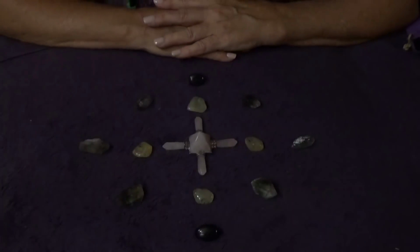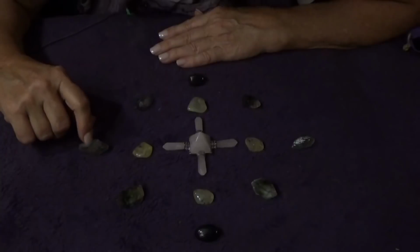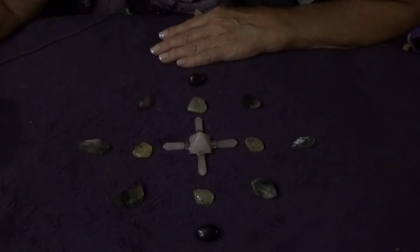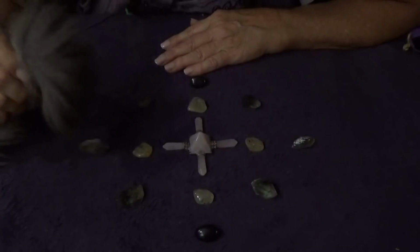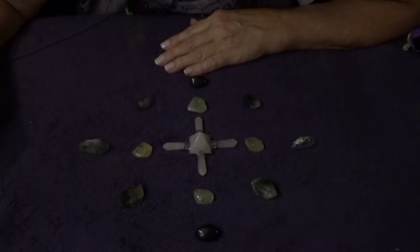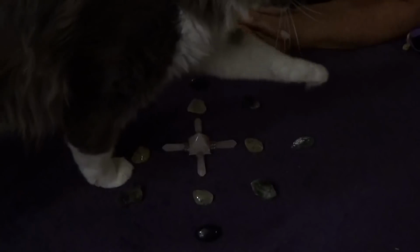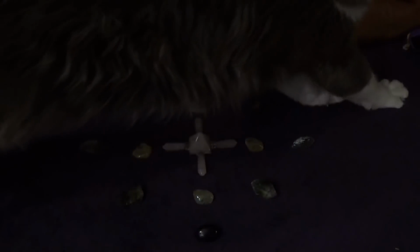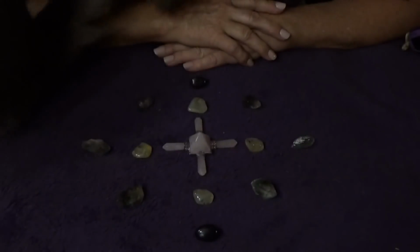What do you think, Abby? Do you need to check this? You want to look at it? We get the crystals right here. It's all good. What do you think, Abby? She says it's okay. Very relaxing. Okay. You can come and check it. Okay. Just. Oh yeah. How's that feel? Yeah. Careful. Watch where you put your feet. You're so careful. Good girl. Okay. That was Abby's blessing.